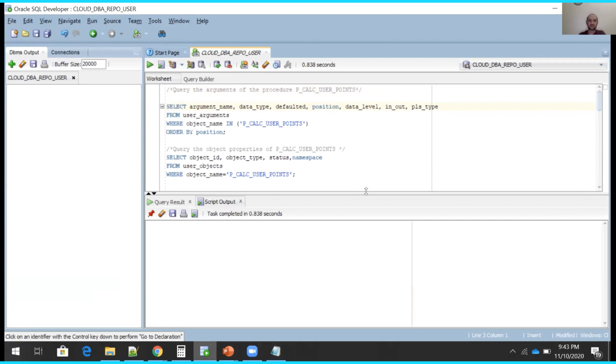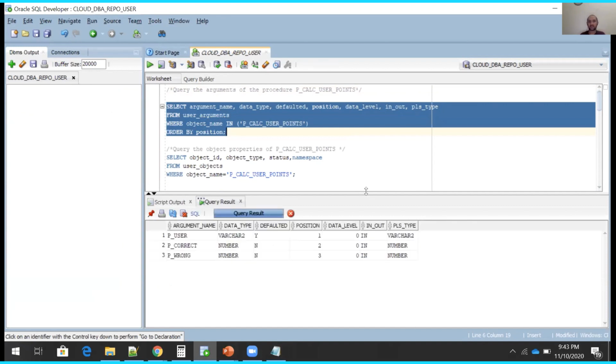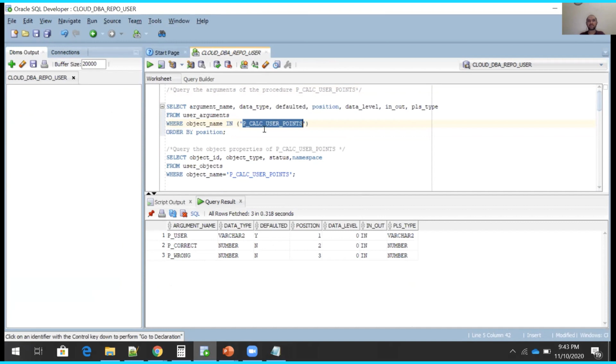It is an excellent option, where it gives you the set of arguments you have. Here I don't even know the stored procedure, I just compile it, and just imagine using something like this for a big stored procedure. It can show all the input parameters, their data types, whether it's an in or out parameter. All this information is available with the user arguments dictionary.